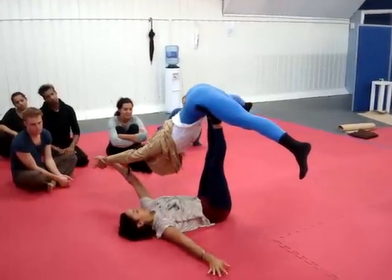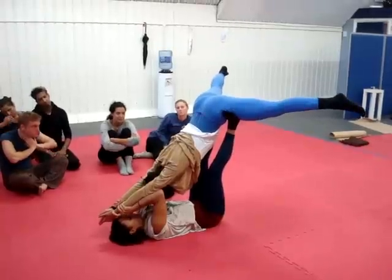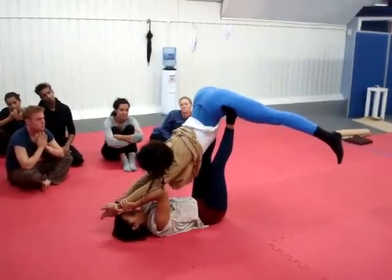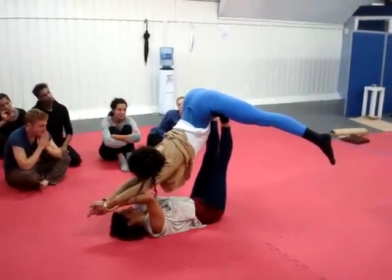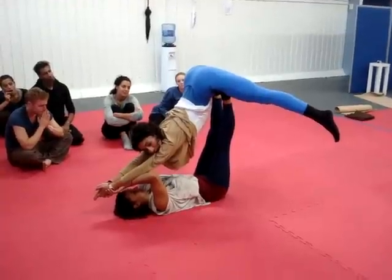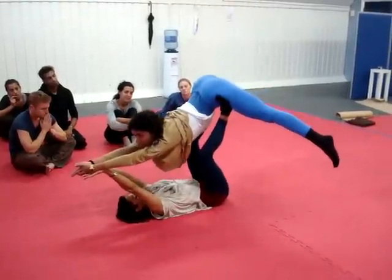It's very common for the flyer, when they are flying — especially in the super yogi, which is this traction here — to lift the legs up. And that will make the movement not work very well, because then my legs lose the support and the platform. So I really need to work with my legs. Can you notice my toes are relaxed? My feet are relaxed, but there is some kind of engagement in my legs to keep the resistance here, so I give something for my base to push against. So as she tractions, I keep the resistance with my legs, to optimize the traction.